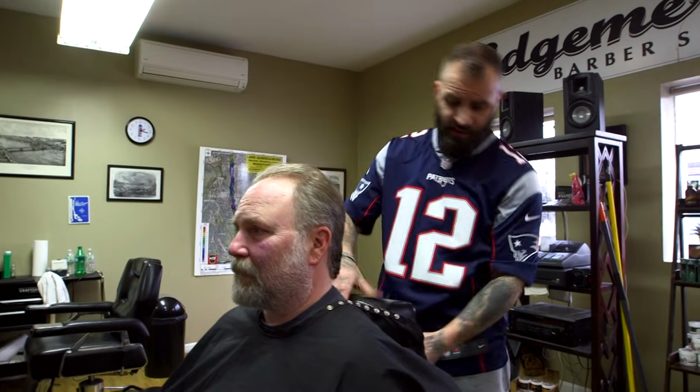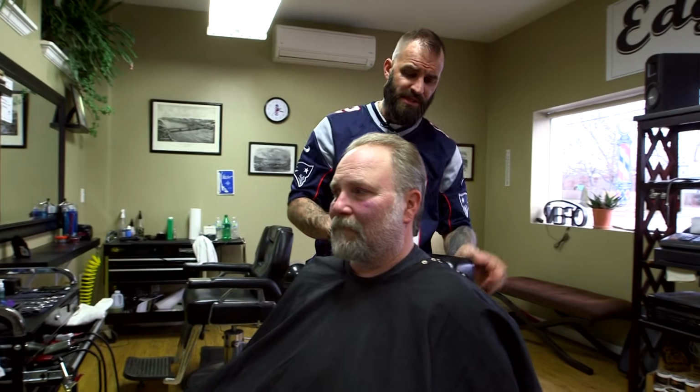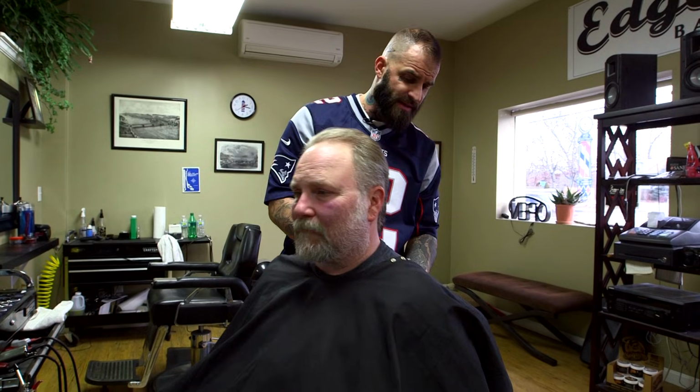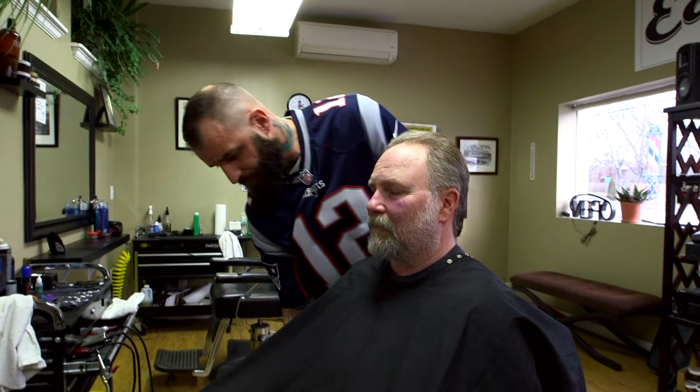First off, I'm going to cape him. I'm not going to put any neck strip or anything like that, because it's just going to get in the way. It's going to get wet and it's just going to get messy. So I'm just going to cape him up and lay him back.